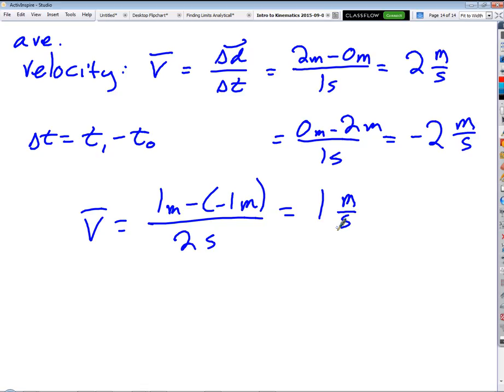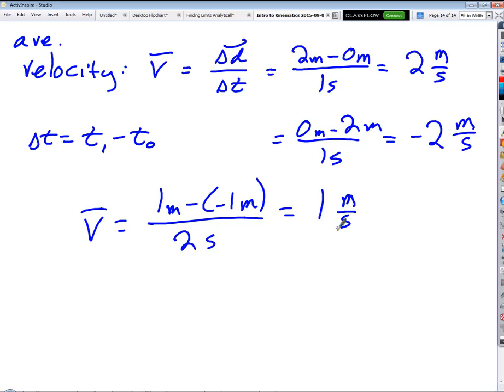Speed is not a vector quantity. All speed cares about is the number quantity of how much distance did I travel in how much time. So I get a different answer for speed. If I start here and I go out 10 meters and I come back 10 meters, what's the total distance I've traveled? 20. Distance can never be negative. Distance is an only positive kind of quantity. It wants to know how much elapsed distance, how far did I walk, for example, or run, or whatever I was doing. 20 meters. And how long? 4 seconds. So what's my average speed? 5. Okay, that's a different answer, right?